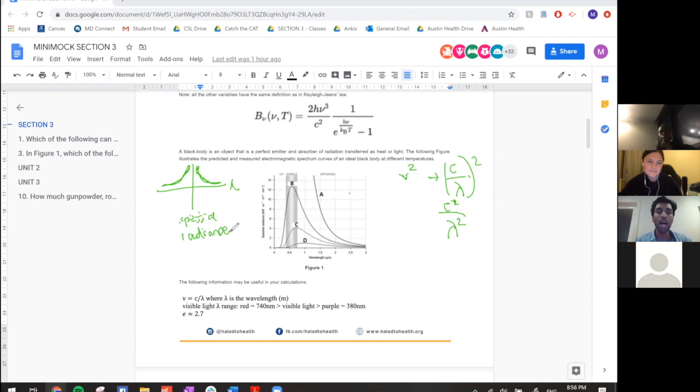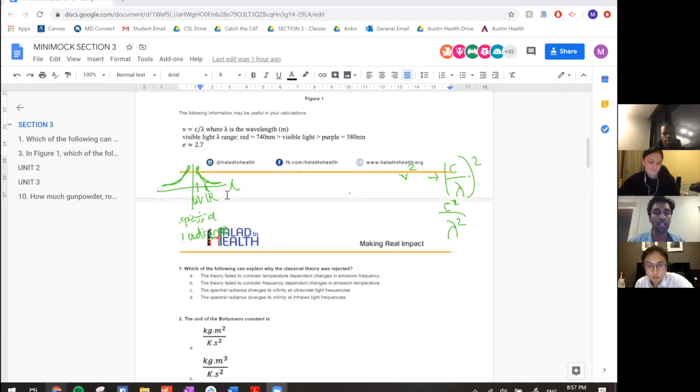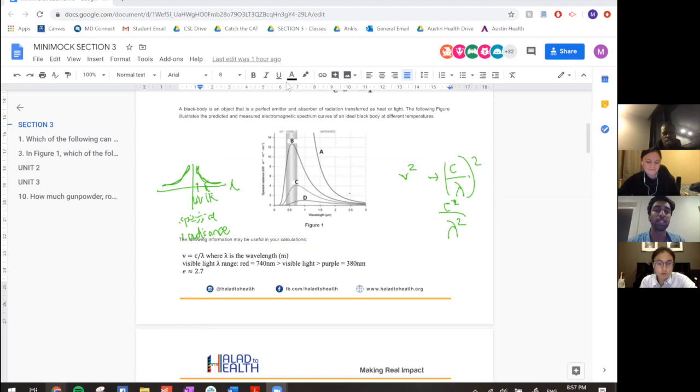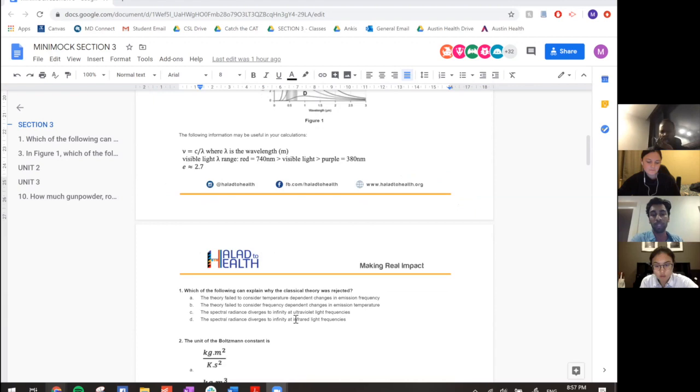So we notice that the UV visible light is closer to 0 compared to the infrared in terms of wavelength. So with that in mind, if we label these points on this graph, we notice that infrared, or IR, is further along the x-axis compared to UV. And with that, we can identify that in this case, the spectral radiance diverges to infinity at the ultraviolet frequency, or in this case, when we're drawing the graph, that wavelength in particular. Okay. So then with that, the answer to that question was C.